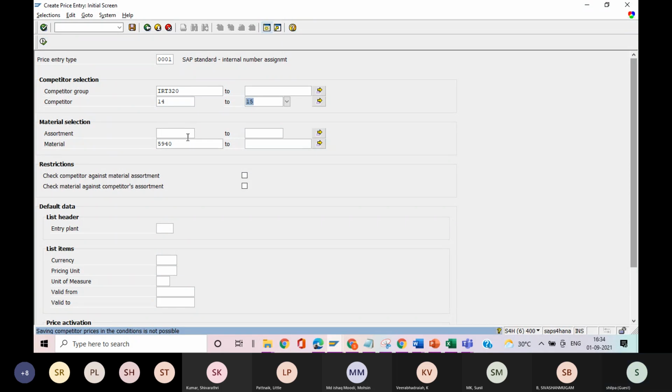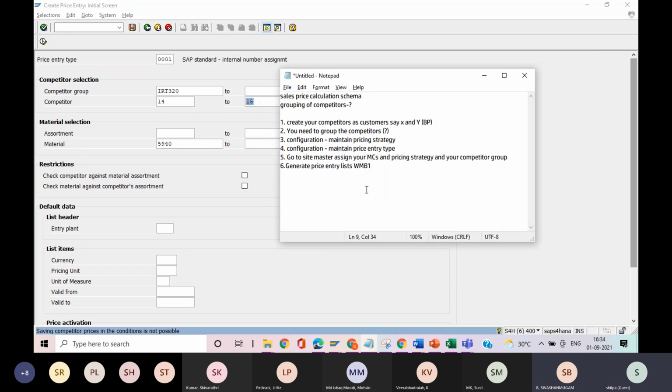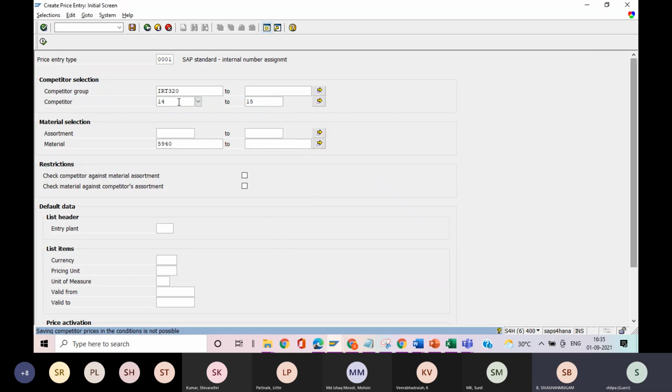Okay. So here only we have given the competitor price. No, we are giving the competitors and we are executing here. Once you execute, then you can enter your competitor prices and then save it.